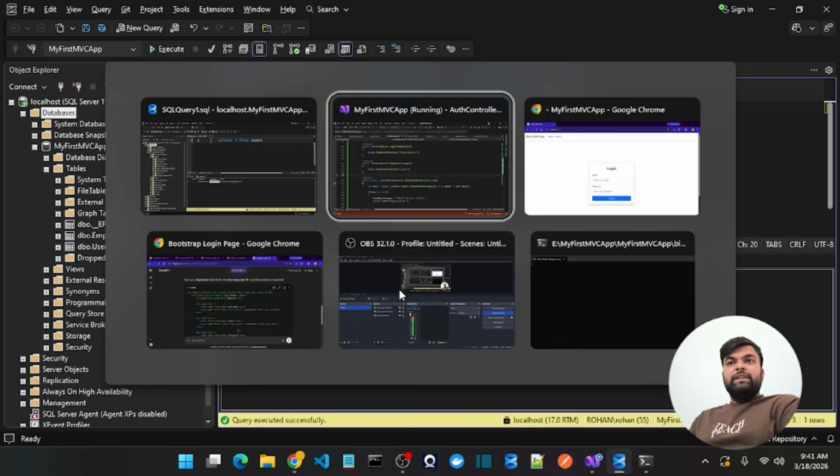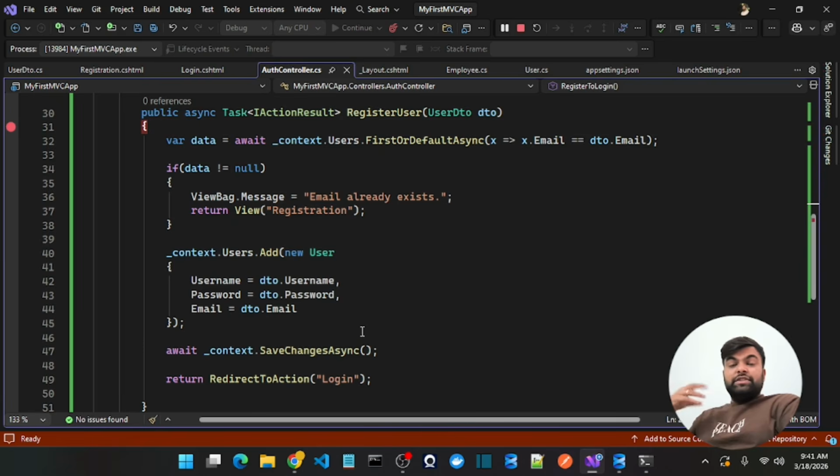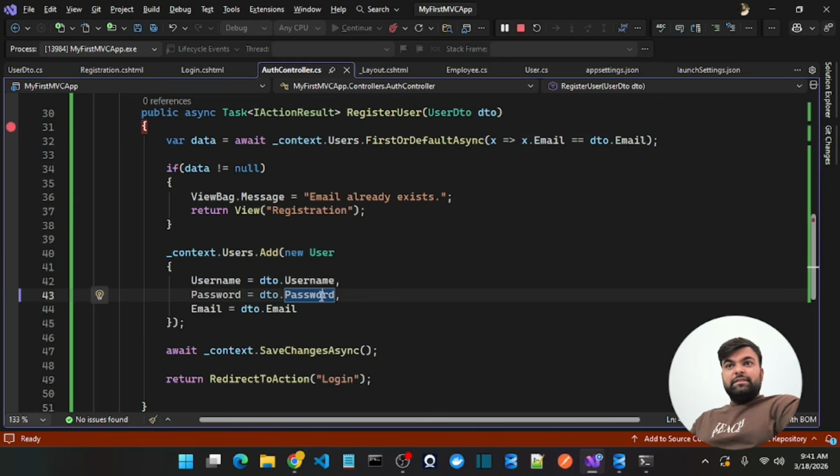Okay, guys, there is one important thing that I want to tell you. In a real production environment, we don't save passwords as plain text, but for tutorial purposes I am just making things easy for you.